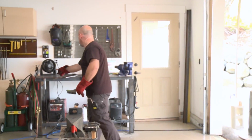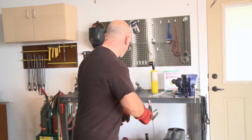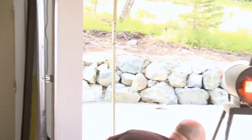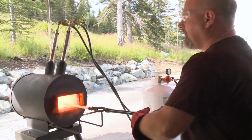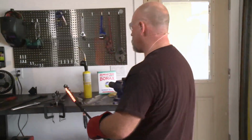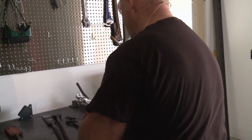Hey Dave, there was a question about why there is a right way to put the twisted bar in the forge. Oh, it's just because that particular bar has a skinny end on it, and I want to put it in the vise. If it was not thin on that end, there wouldn't be a right way. But the most important thing is to remember which direction you were twisting in, and not screw that up.